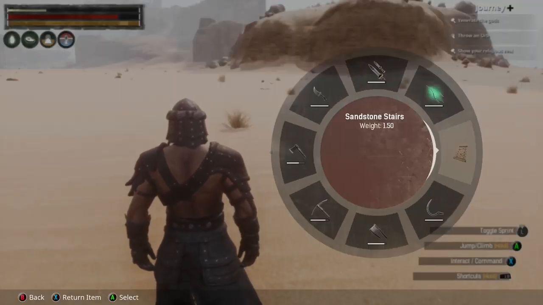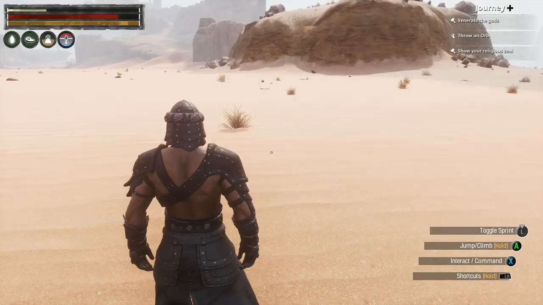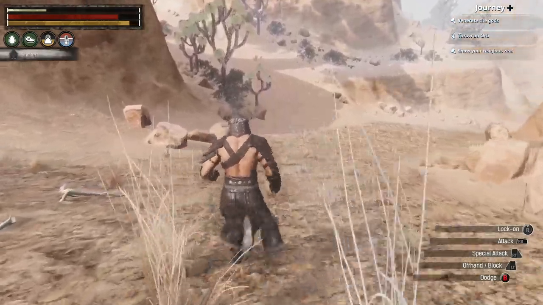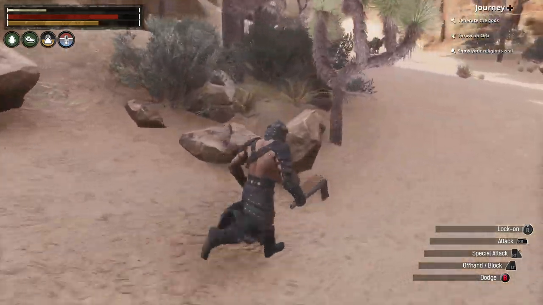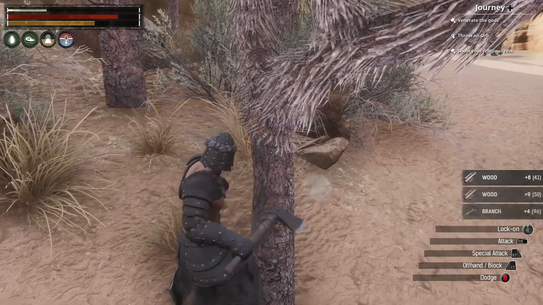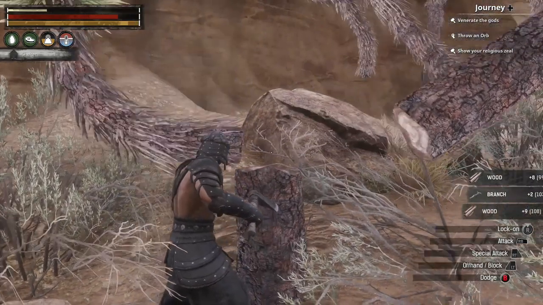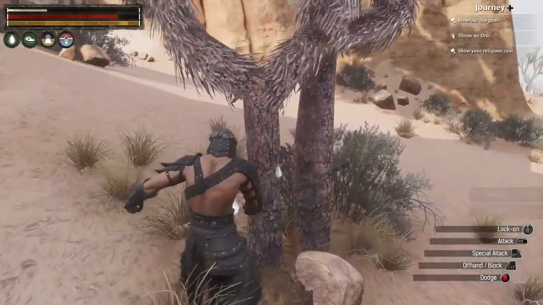I don't need more sandstone stairs. Don't know why I kept showing that. I need a lot of wood, which is what we're going to do. Get a lot of that. Because the stone is plentiful. The stone is massively plentiful over here. I don't need to worry about stone in the slightest. What I do need to worry about is wood. There we go. Luckily, I can still get plenty of wood.